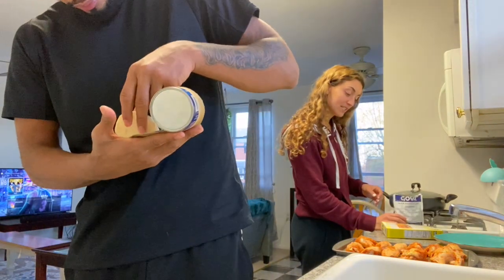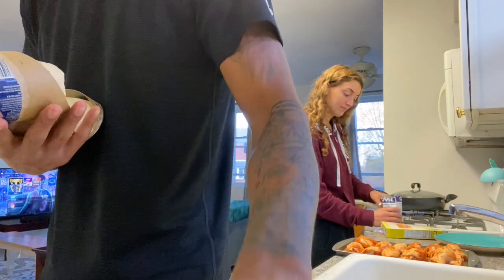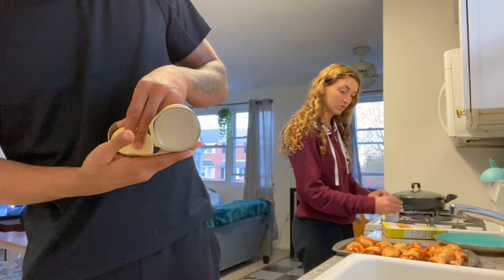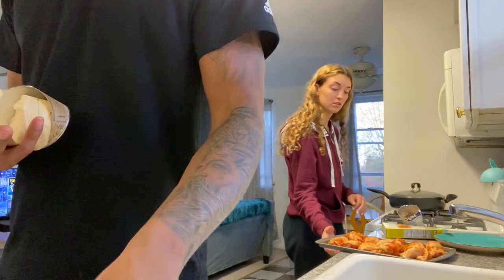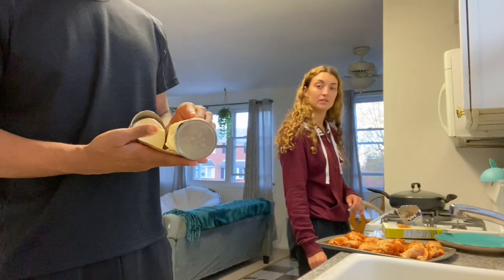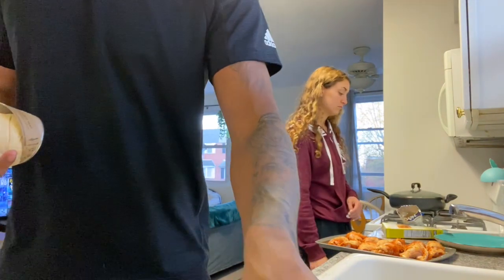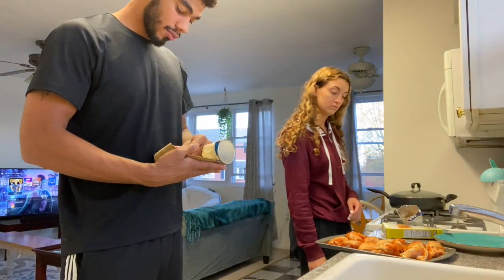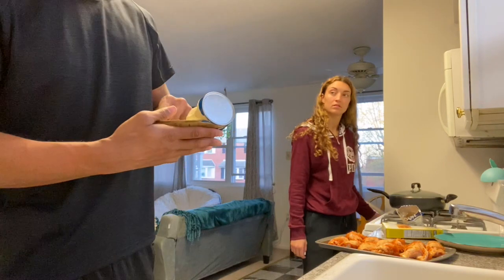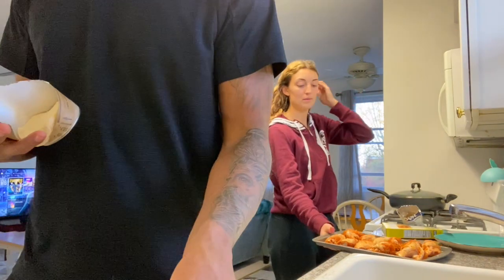When do you want to put the wings in? How long do you think they take? About 40 minutes. Oh, so you gotta put them in? Yeah. I was letting the oven preheat. Well, when did you put the oven on? Yeah, 2 minutes. Well, it was set like 5 minutes ago, so. Okay. 40 minutes, that's what it says.